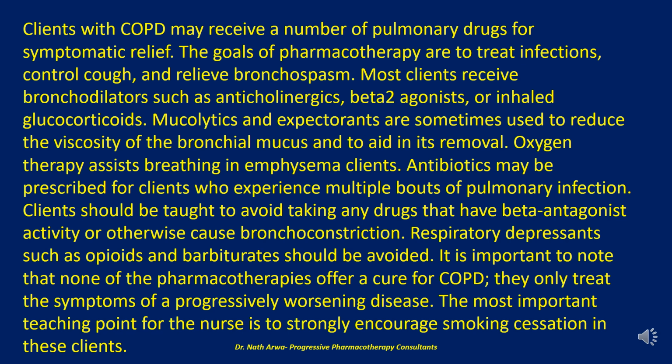Antibiotics may be prescribed for clients who experience multiple bouts of pulmonary infection. Clients should be taught to avoid taking any drugs that have beta antagonist activity or otherwise cause bronchoconstriction. Respiratory depressants such as opioids and barbiturates should be avoided. It is important to note that none of the pharmacotherapies offer a cure for chronic obstructive pulmonary disease. They only treat the symptoms of a progressively worsening disease. The most important teaching point for the nurse is to strongly encourage smoking cessation in these clients.